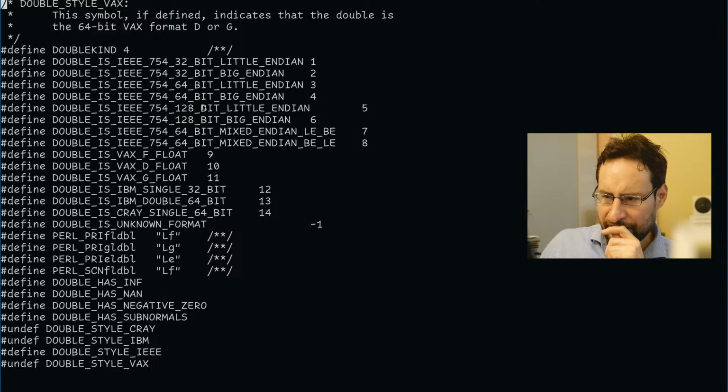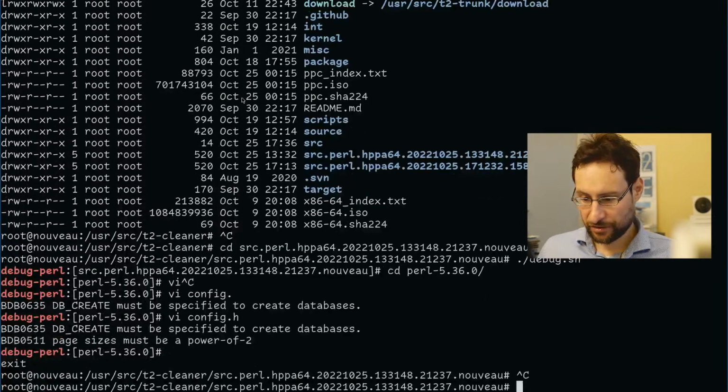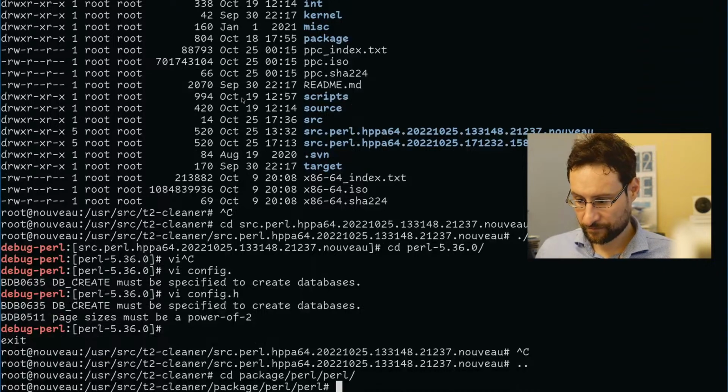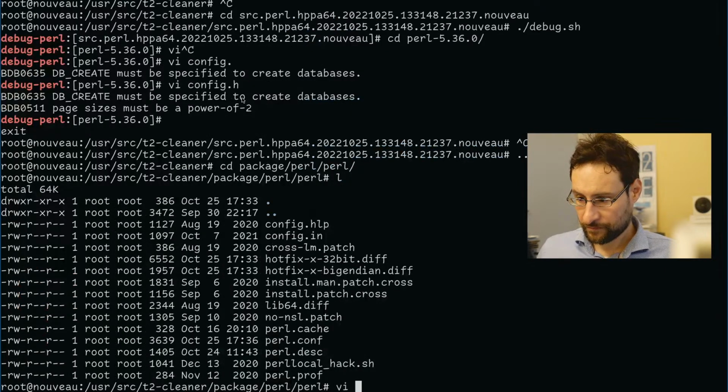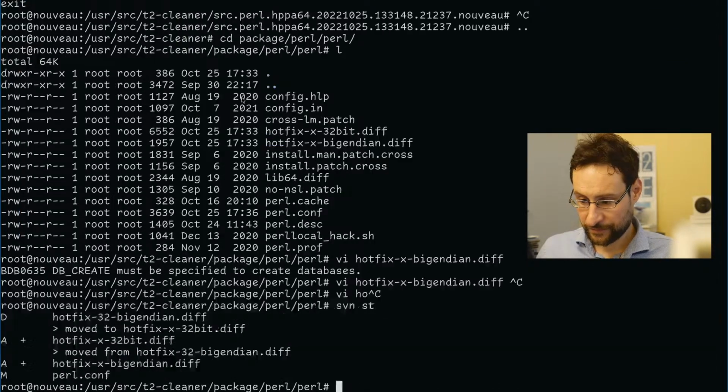So, here is that defined. So we probably should have 3 or 4. So 4 is big endian, 64 big endian. So where do we have that currently in? I don't have it in here though, so.